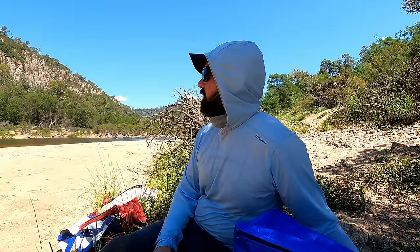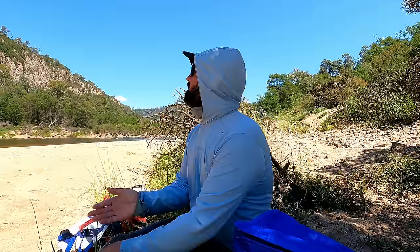So, plan is now that we're all set up, gonna sit and have some lunch, and probably just chill out in the shade for a little bit while the sun's really high. And as the sun starts to fade a bit, we'll head back out again. As soon as those shadows start appearing on the water, yeah, super stoked, such a fun thing to do.